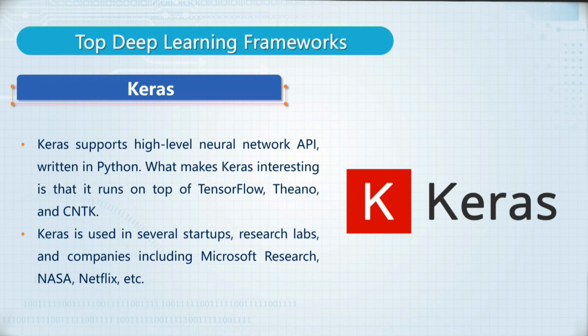Francois Chollet originally developed Keras, with more than 350,000 users and more than 700 open source contributors, making it one of the fastest growing deep learning framework packages. Keras supports a high-level neural network API, written in Python. What makes Keras interesting is that it runs on top of TensorFlow, Theano, and CNTK. Keras is used in several startups, research labs, and companies including Microsoft Research, NASA, Netflix, etc.